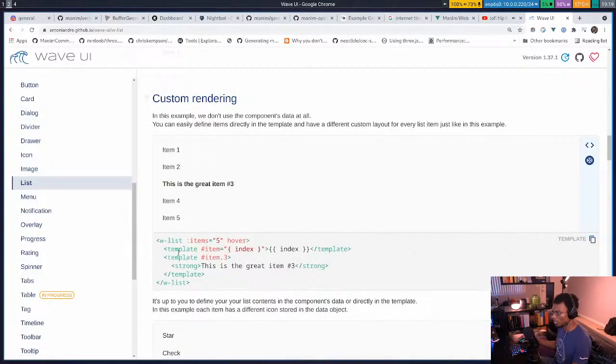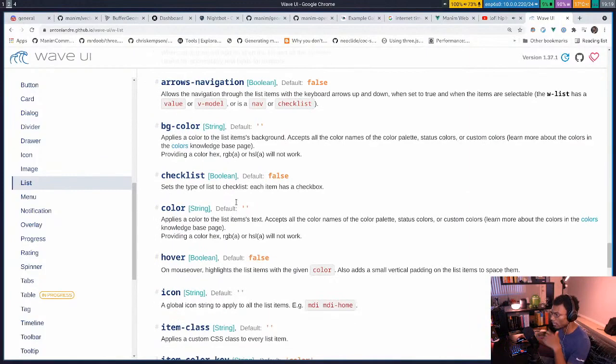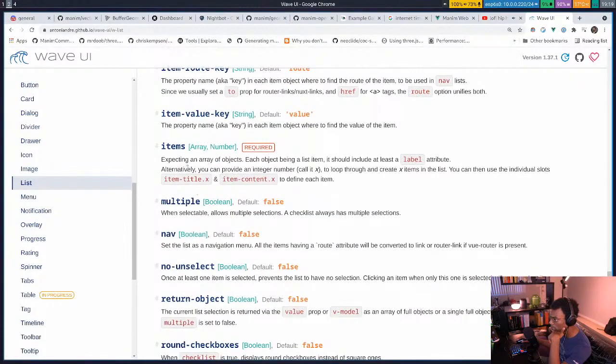So now I have this W list. Although, items is this array of objects.